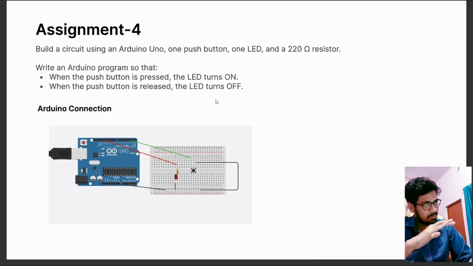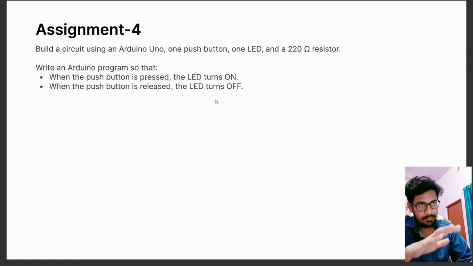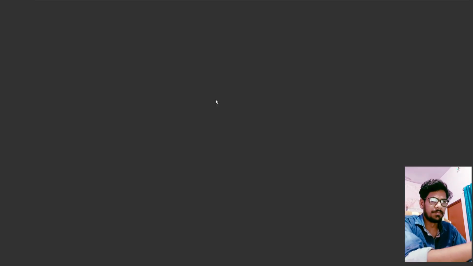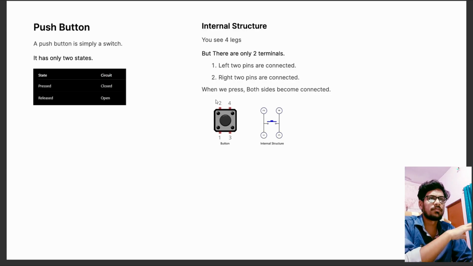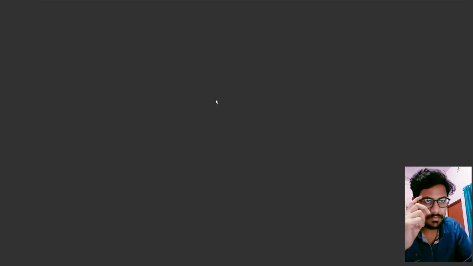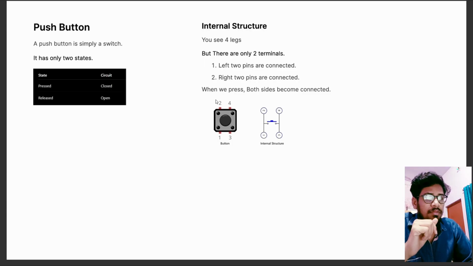Before going to the solution, first we understand the push button. A push button is simply a switch.